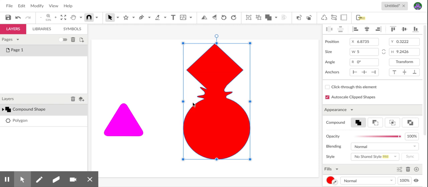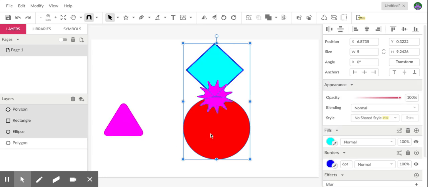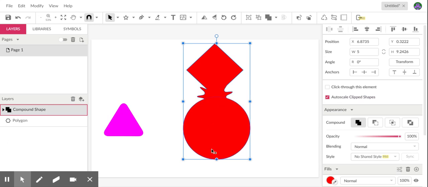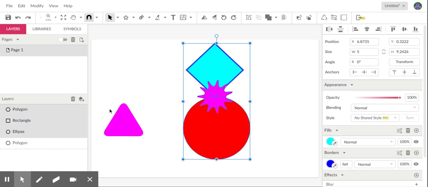Now, here's what you need to realize. And I'm going to go back with Control Z. And as we know, Control Z is undo or step backwards. It's going to take the actual appearance or the attributes of your bottom shape. As you can see over here in layers, the ellipse is the bottom shape. So when I go to Union, it takes on the red. Control Z. Maybe I wanted to take on the shape of the square, because I like that blue stroke.